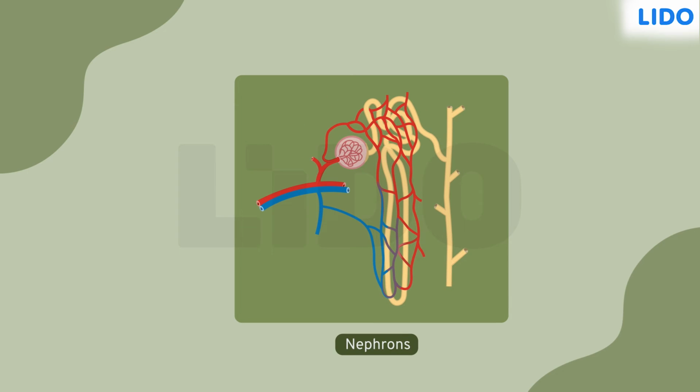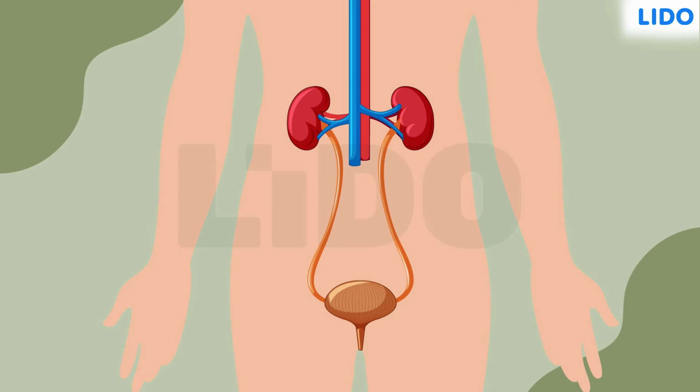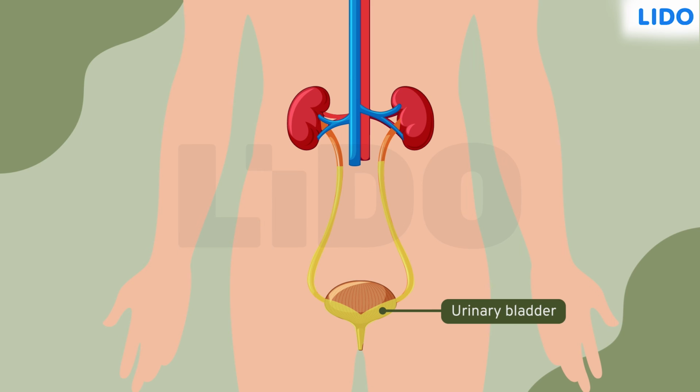The essential components that return to the capillaries are transported to the renal vein, which then takes it back to the heart. Nephrons are the basic structural and functional unit of the kidney. It is amazing to note that there are approximately 1 million filtering units in just one kidney that continuously filters out blood. The renal pelvis finally collects the urine and passes it to the urinary bladder through the ureters.